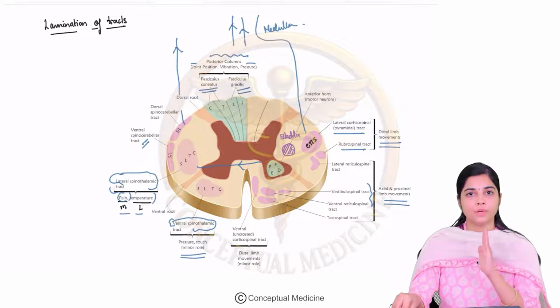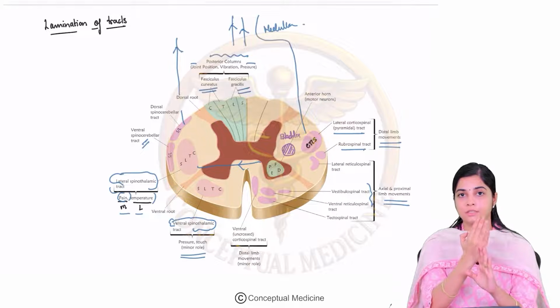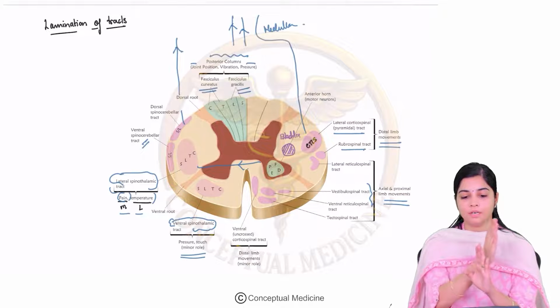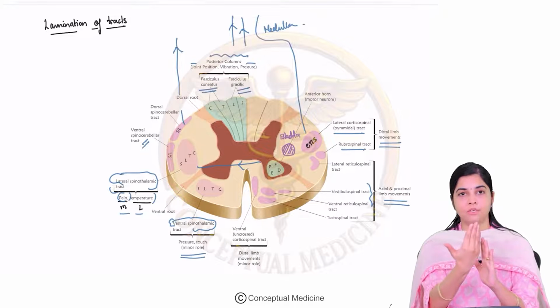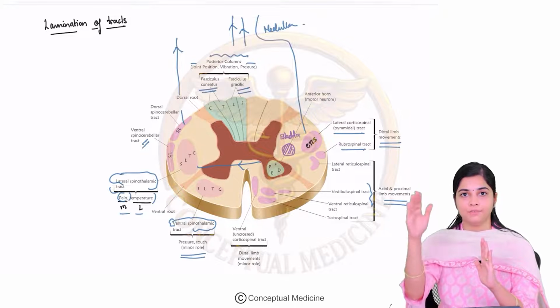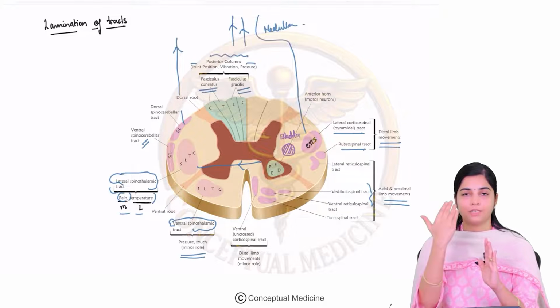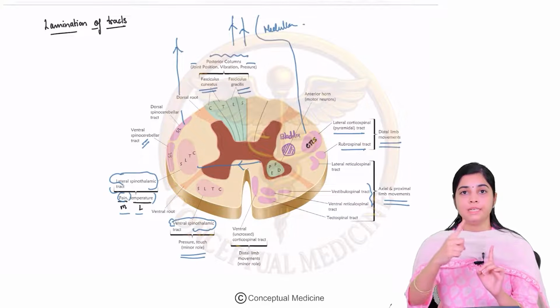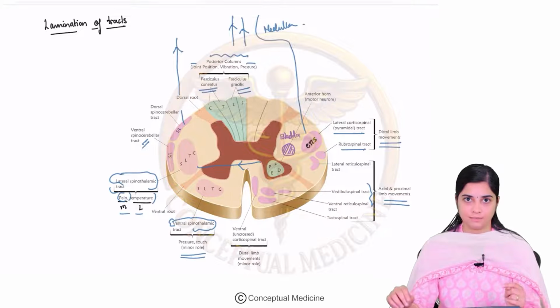Right? So whenever there is a relay, the nerve fibers from the cervical column are going to come and laminate like this. Then the nerve fibers from the thoracic are going to come and laminate this way. Then we have the cervical, thoracic, lumbar and the sacral fibers which come like this. So from medial to lateral, we have the cervical, thoracic, lumbar and sacral.